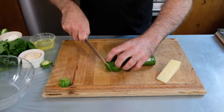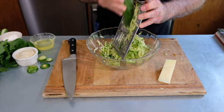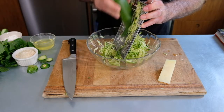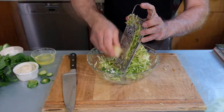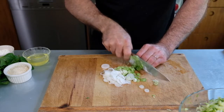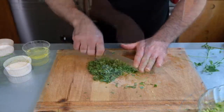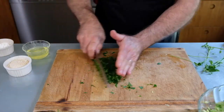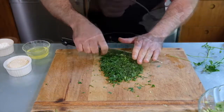For the fritters, I'll start by trimming the zucchini and then grating it into a bowl. Next, we'll grate the cheese. Now I'll take the scallions and just slice those very thinly and add that to the bowl. Next we have the herbs. I'm going to chop these really finely and also add them to the bowl.